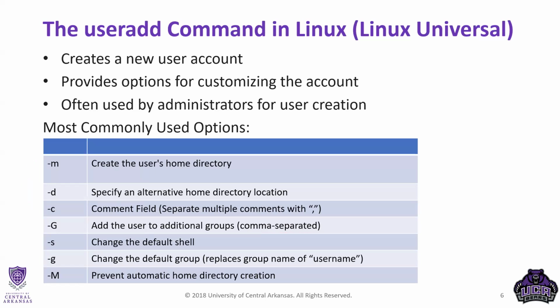the Linux class. Compare that to the lowercase g. This is the default group, which by default is just going to create a group with your username. If you don't want that, you can override the default group and create something completely different so it won't have the duplicated username there. Then I told you about how you can prevent the home directory from being created, but again, on a Debian-based system, or at least on Ubuntu, by default it's not created. And then you also have the shell right here. So you may have to specify which shell you want by default.